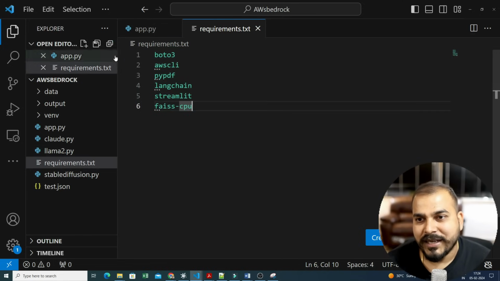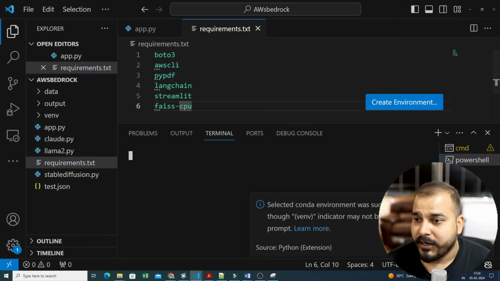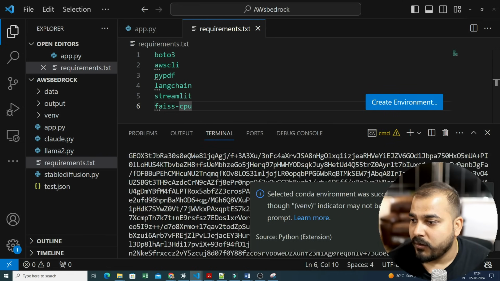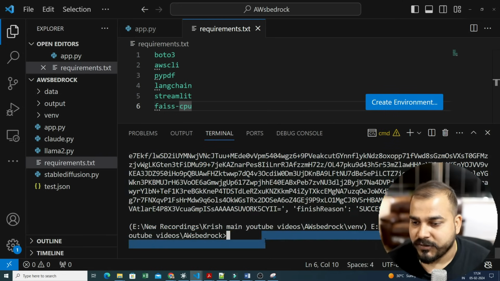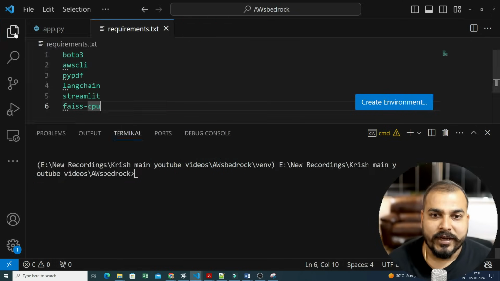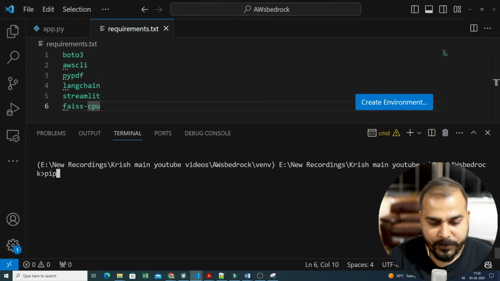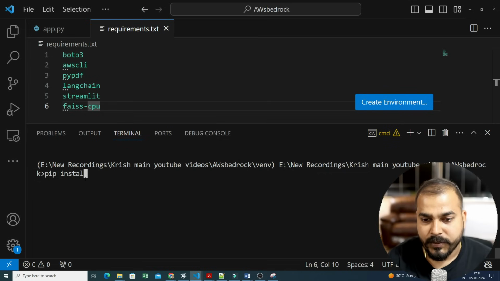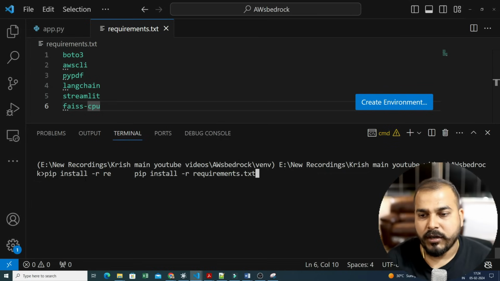Now AWS CLI is also there because we really need to configure it. Now let me quickly go ahead and open the terminal. Let me clear the screen because yesterday I was creating the images over here. The first step, again, you have to create a virtual environment and do all this pip install, right? I hope I don't have to tell you all those things now because I've repeated them many times. So let me go ahead and write pip install -r requirements.txt.